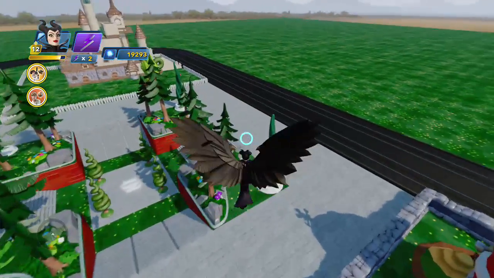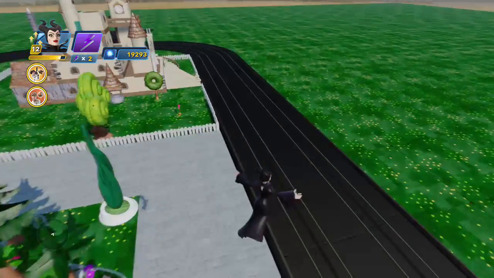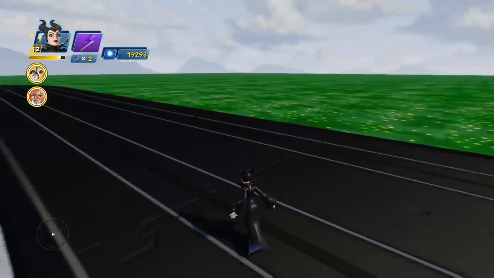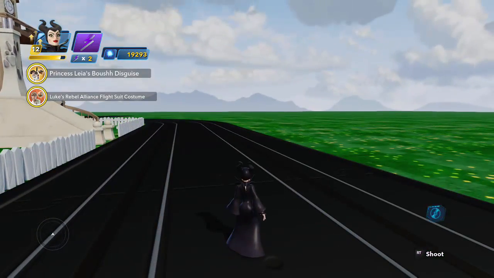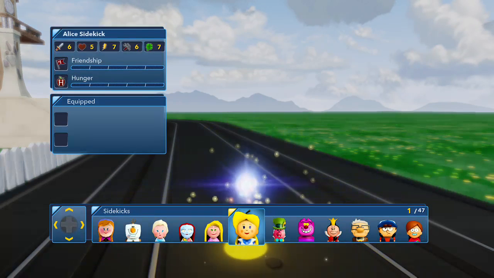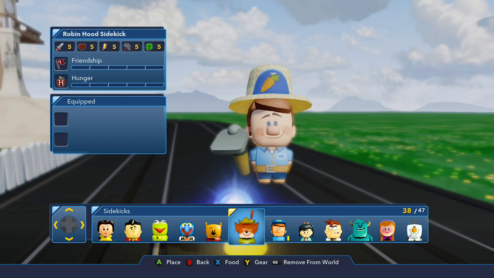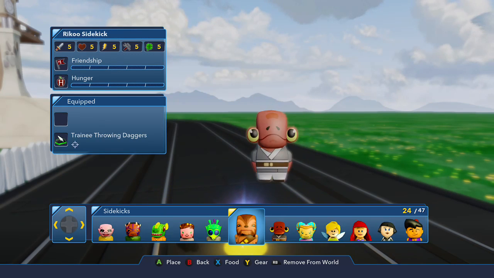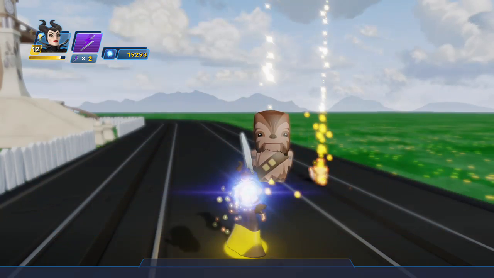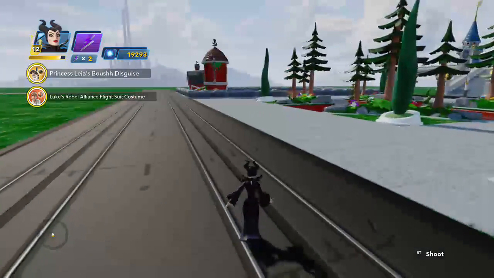I just realized all this time my little sidekick that I had in the beginning when I was first toying around with this stuff earlier has disappeared. Let me see if I can... Oh, wrong menu there. Alright, where did he go? There he is. I've got a little Wookiee friend. Yay!